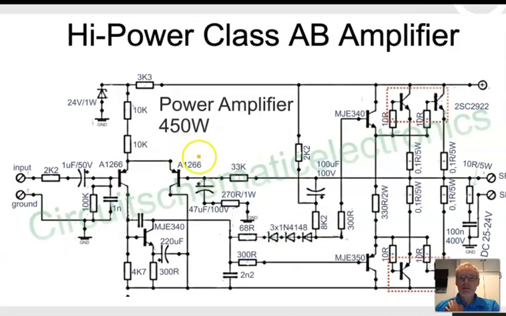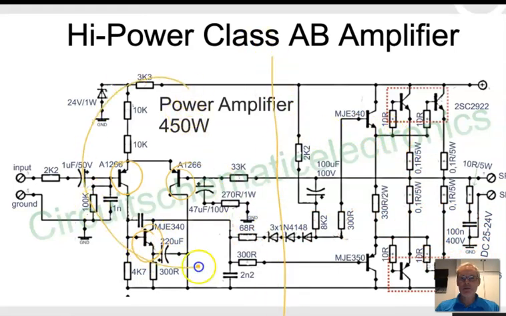If we look at a bit more complicated circuit here, we have a high class AB amplifier. So what we mean by AB we'll find out in due course, but we have a number of transistors here. We've got transistor inputs here, here, here. And then we can split this in half. We've got this which is the input voltage gain stage and here we have what we call a push-pull power stage.